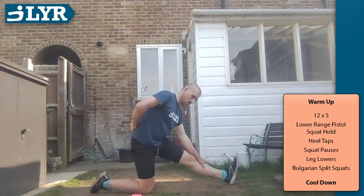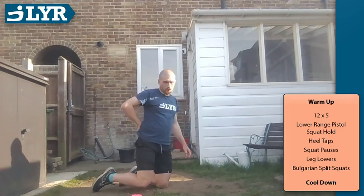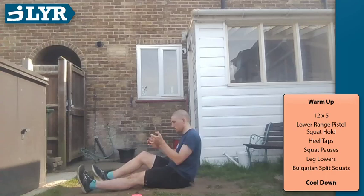Okay. Just for 5 more seconds. There we go. Here for a lower back stretch. Went through this one last week. Again, it's a stretch that I really enjoy. It's really good for the lower back, a little bit of glute as well, a little bit of ITB.